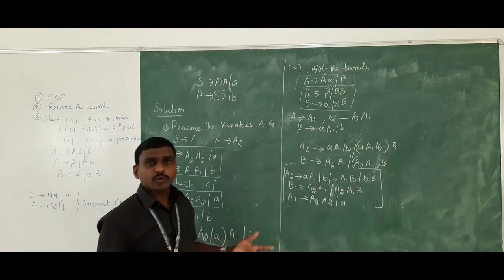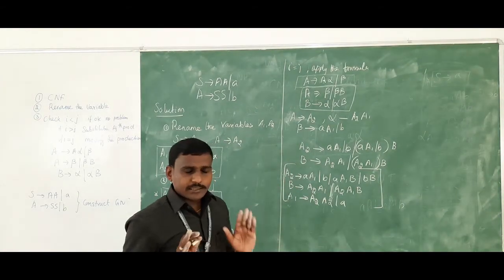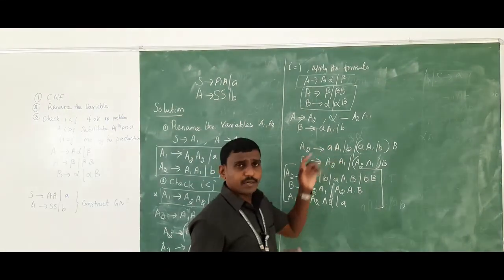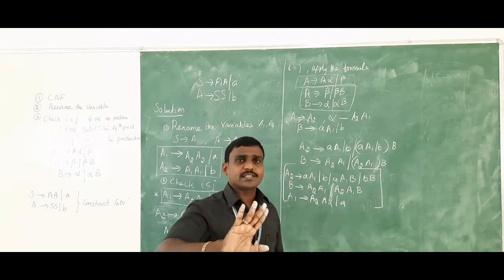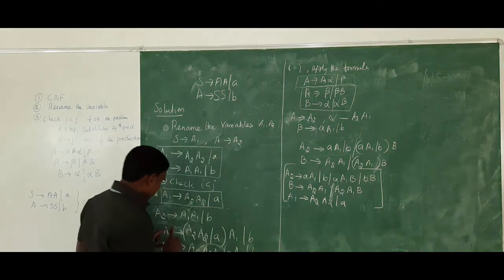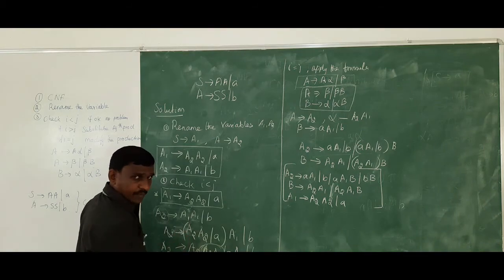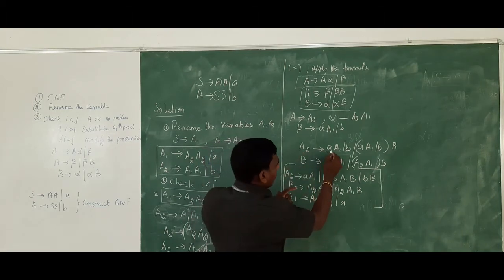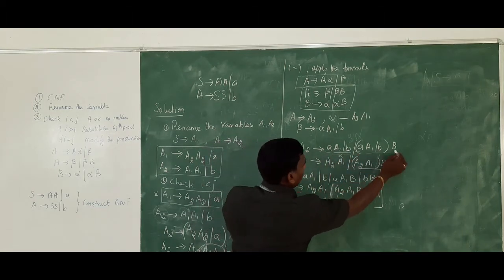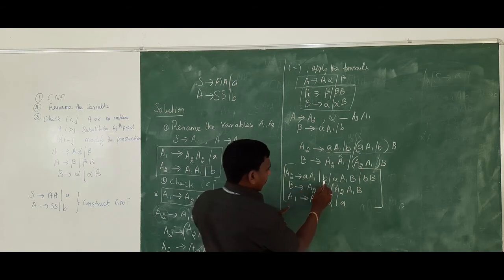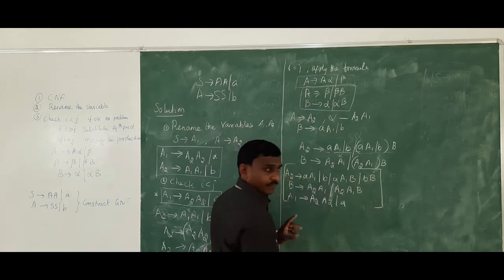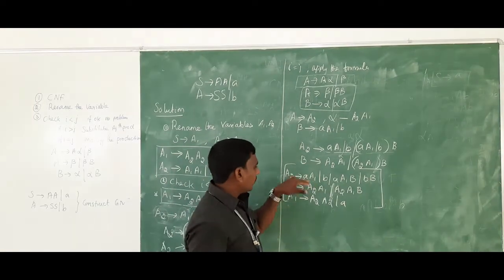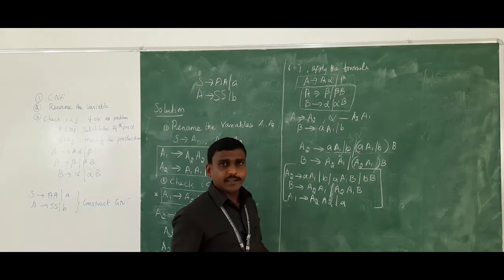Okay, now I will get these things. From this, we want to convert into Greibach normal form. The thing is, just listen: if it is equal to J, surely you will get one grammar in Greibach normal form. See, I have A2, A2, same. Then I applied the formula and I got one term, that is A2 terminal alpha. That is here. See, terminal alpha. So no issue. Surely one term you will get in Greibach normal form. From that term you apply, then you will get a Greibach normal form. I will tell you.